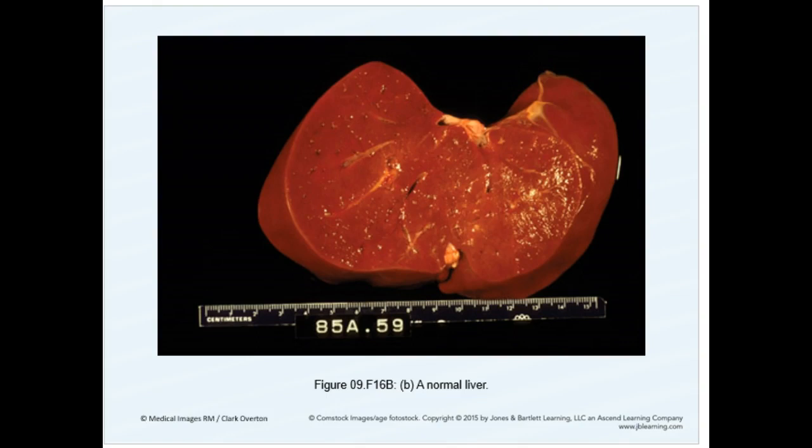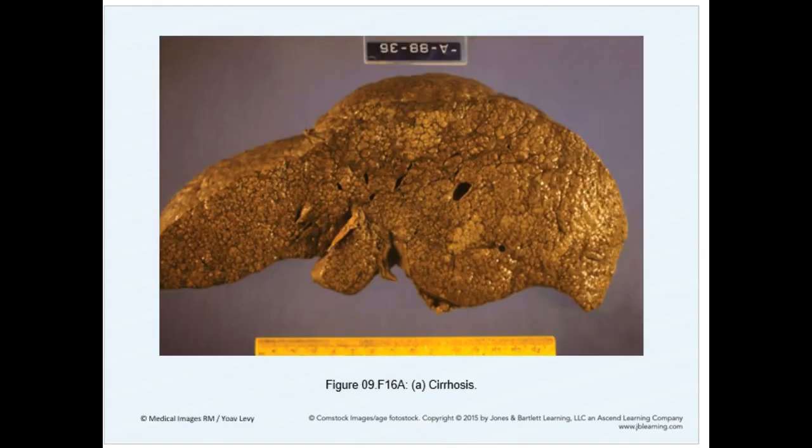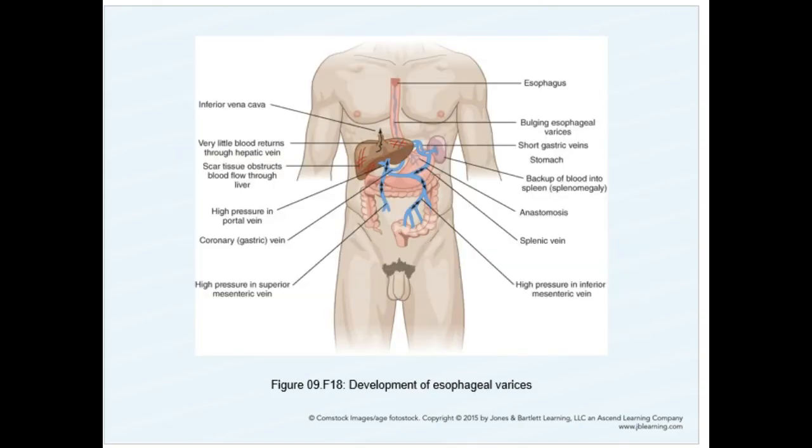So here is a nice, healthy, normal liver. And this looks just like the liver, I'm sorry to say, that you would cook if you bought it, like a cow's liver, right? It looks fresh and red and healthy. Here is the liver with cirrhosis, and you could see the damage to it. You could see the fat. See the yellow spots located there? That's the example of fat that we find in the liver that can be transformed into the connective scar tissue that happens with cirrhosis. Here's the development of the esophageal varices.